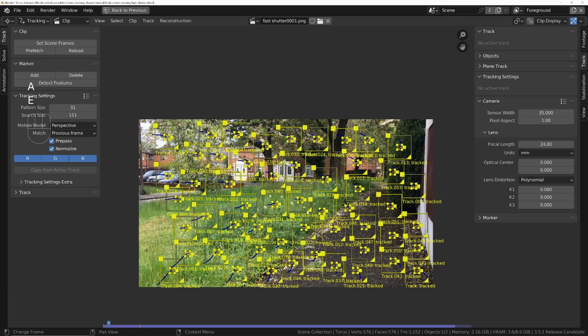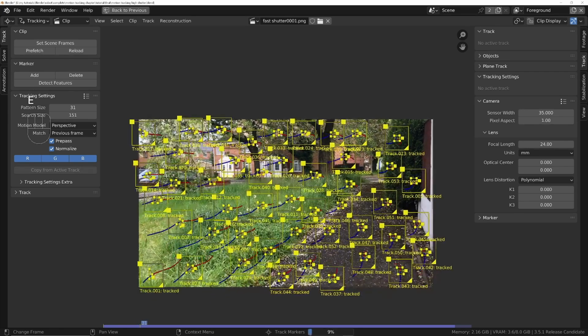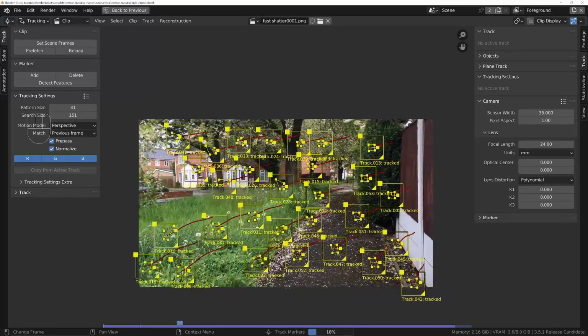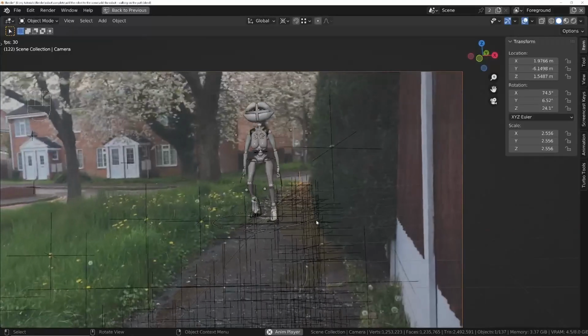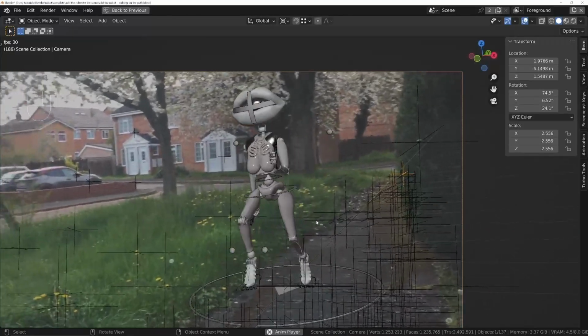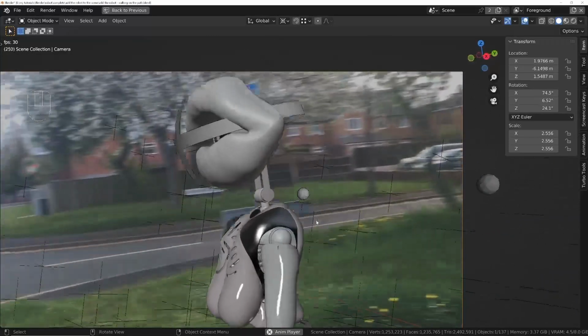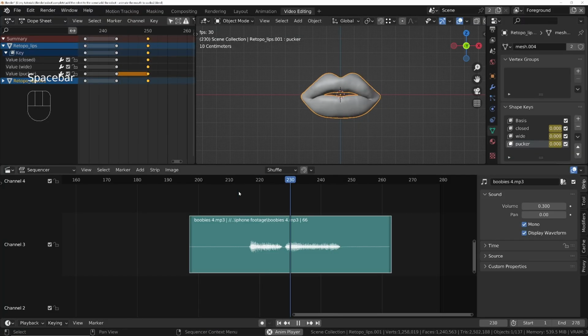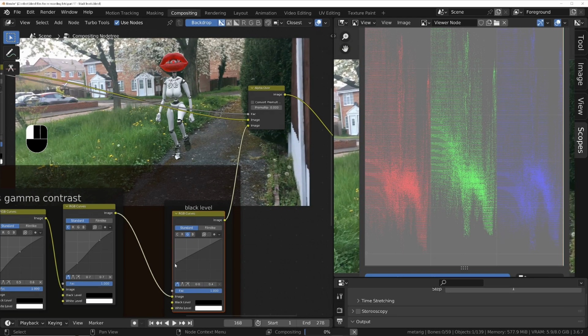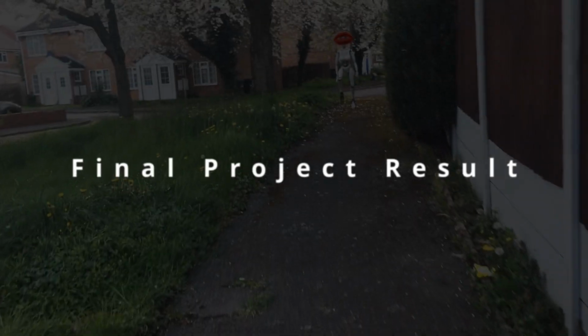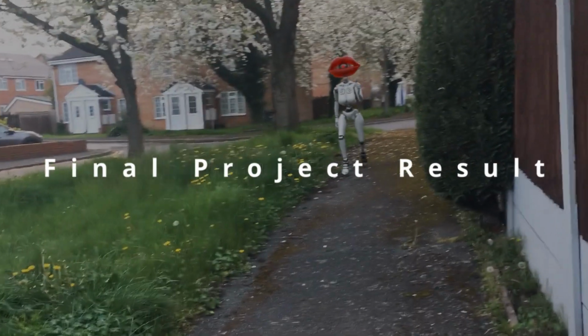We'll control the 3D camera with video footage using motion tracking, and we'll also use motion tracking data to assist with modeling and post-production. We'll then realistically integrate our animated robot into the live footage, and then we'll add some audio, we'll edit the audio, we'll time the audio, and we'll do some lip syncing. And once the scene's complete, we'll move on to doing some Cycles rendering, and then we'll learn how to increase realism using Blender's compositor.